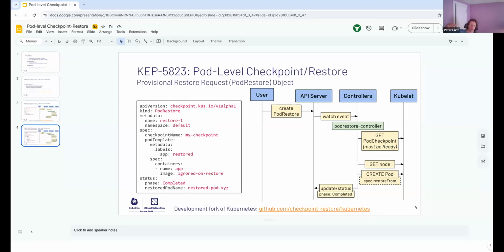At that point, the checkpoint controller looks at the node that was selected and decides whether the pod should be restored from a checkpoint, and then it modifies the restore-from field in the pod spec before that goes to the kubelet. Then the kubelet is either restoring or not, depending on what the checkpoint controller said.